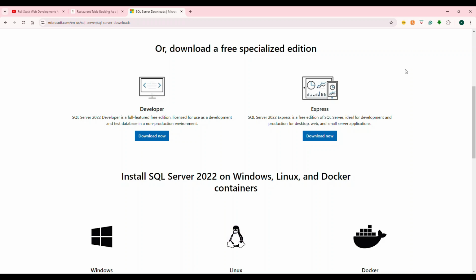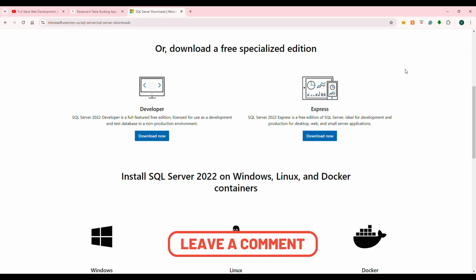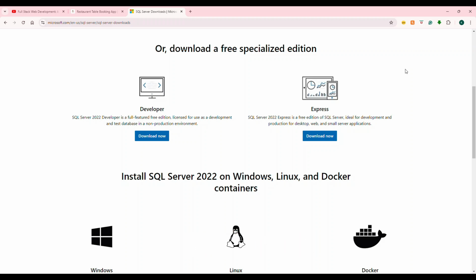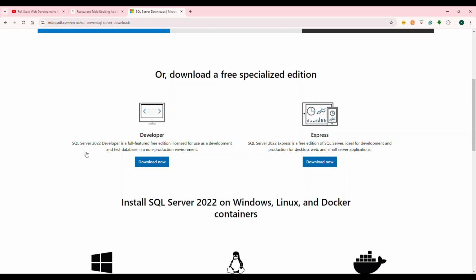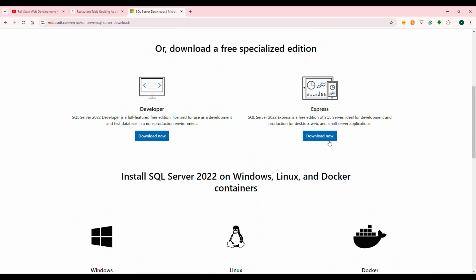As part of this video, the only software that you need is SQL Server Management Studio, SSMS, and you should also install the SQL Server database engine. Go Google it, say SQL Server downloads, and you will end up in this place. As of this recording, the SQL Server 2022 Developer full-featured version is free, so download it and install it. You can do either this one, or to just quickly start, download the Express edition, which I have also installed locally, and follow the next steps.